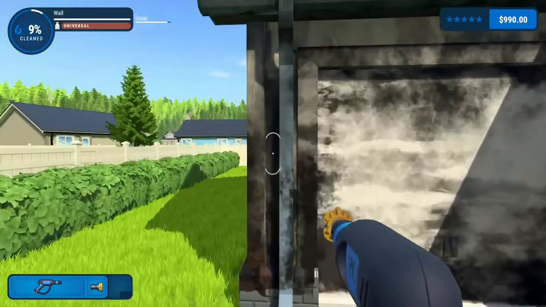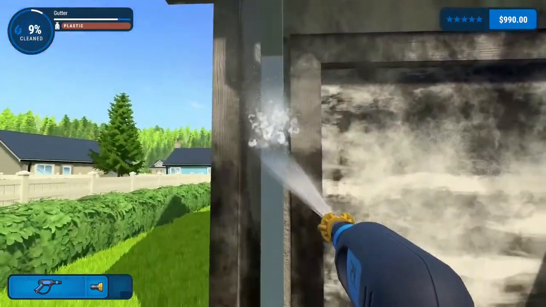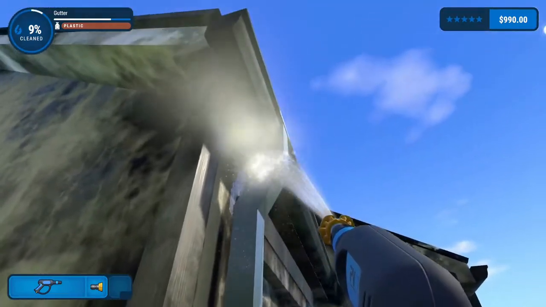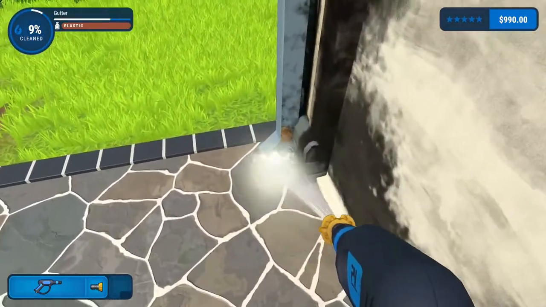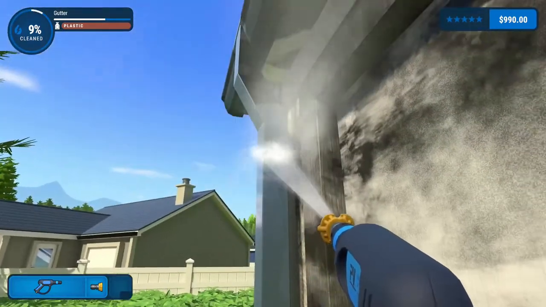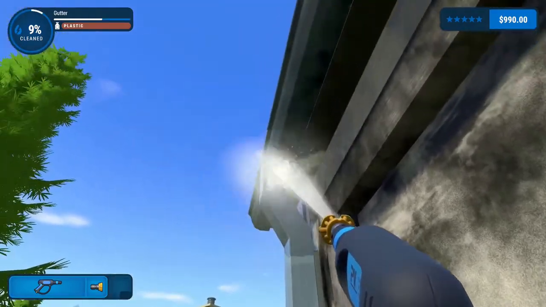Okay, let's sort out the gutter. Well, the drain pipe at the moment. I don't know if it counts as part of the guttering or if it's its own individual thing, the drain pipe. That's the problem. Oh, and I do know because it says in the top left. I forgot about that. It says gutter, so it's all part of the gutter.